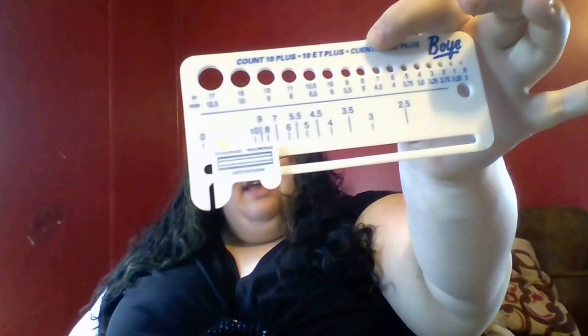I do not currently have my knitting project in here, but I do have some more stitch markers, because you can never have too many. I have my needle gauge, my boy needle gauge, and it has a gauge at the bottom here. Oh, that I just ripped off. Okay, now it's okay. That can measure your stitches per inch and things of that nature. Your gauge, pretty much. Now in the front flap, I have some extra thread and some double pointed needles and some stitch holders and just a mass of random knitting needles and holders and things, and one circular needle.